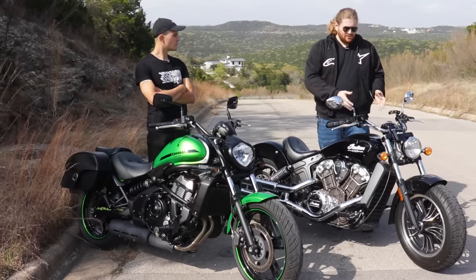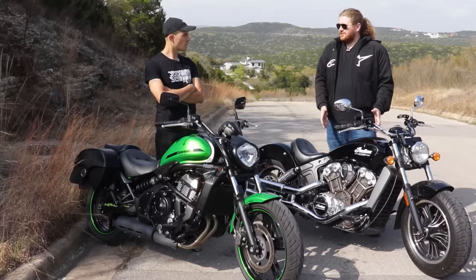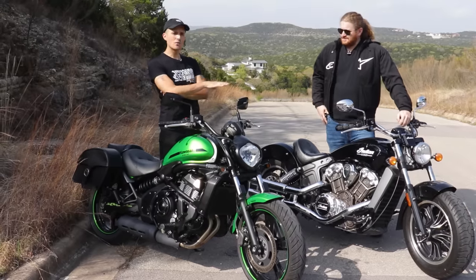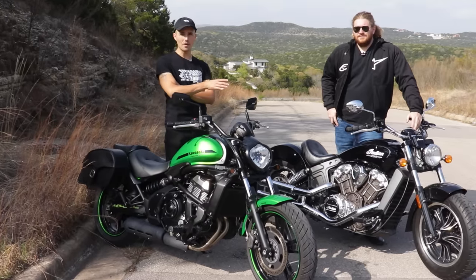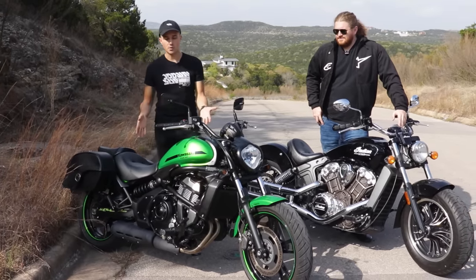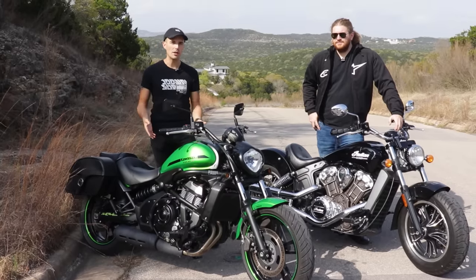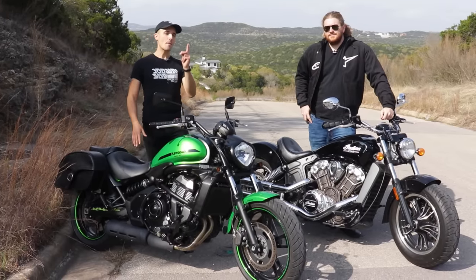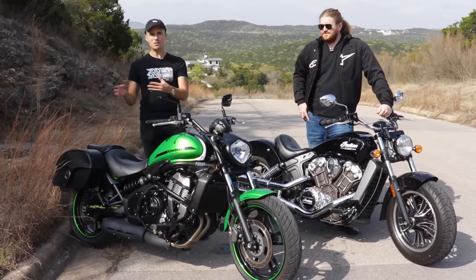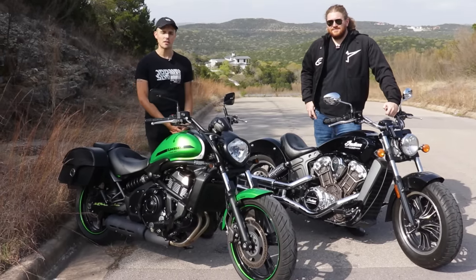This one's a little cheaper, this one's a little bit more premium, but we would never say a beginner should get on this one. No, the full Zoot Scout over here is a pretty nasty motorcycle, probably not the best option for a beginner. So it is great that Kawasaki and many of the other metric cruiser brands will sell you something that is much more beginner appropriate. And despite us always dunking on this thing saying that it's milquetoast, it's actually better than we usually think it is, but also a little bit worse than I think everyone else thinks it is. So let's get into today's video and talk about these two motorcycles.